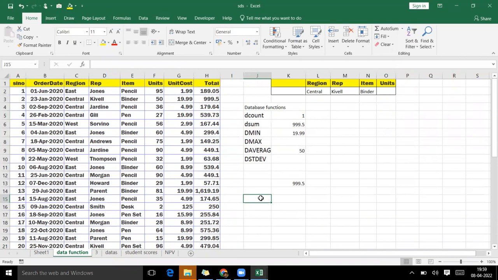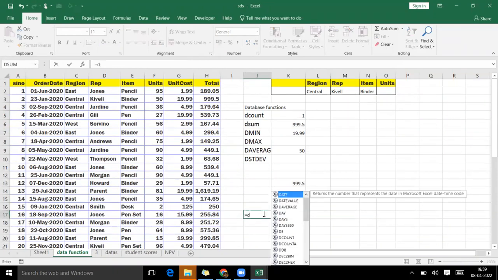Now, should I remember all of them? No. Have clarity on one function. If you can manage one, you can do the others. It will go in a similar fashion, so you need not remember that. As soon as you type equals D, it comes.